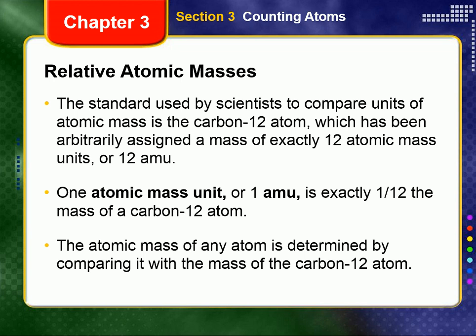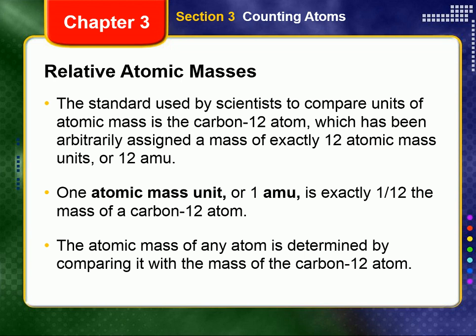As you read in Chapter 2, scientists use standards of measurements that are constant and are the same everywhere. In order to set up a relative scale of atomic mass, one atom has to be arbitrarily chosen as the standard and assigned a relative mass value. The masses of all other atoms are expressed in relation to this defined standard. The standard used by scientists to govern units of atomic mass is the carbon-12 nuclide.